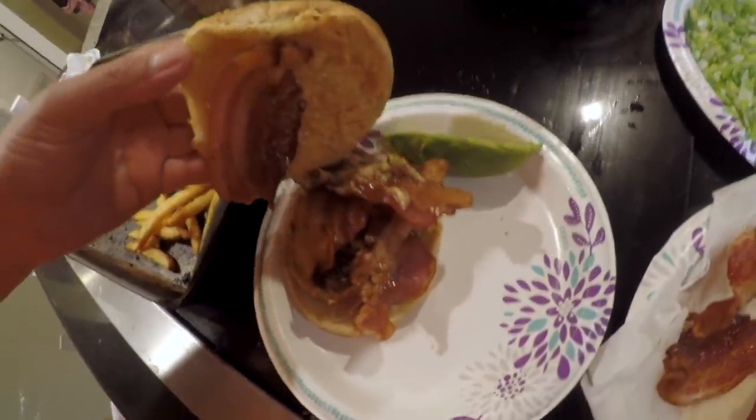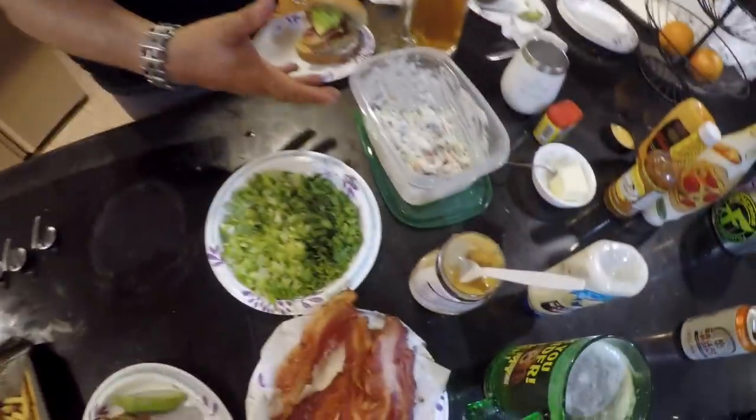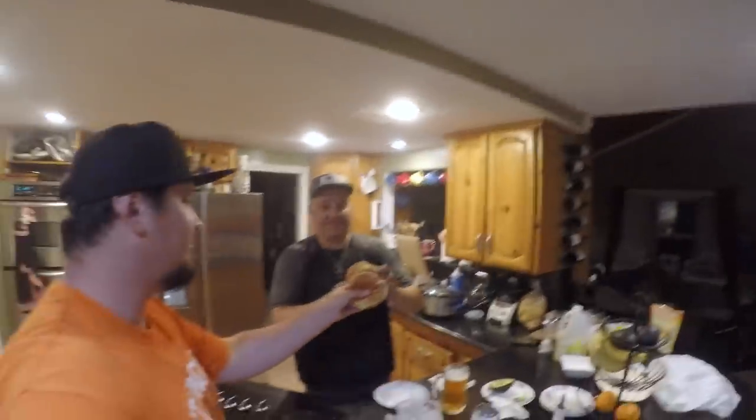And here goes the first bite ever for either one of us of white sea bass. He got his with avocado on it. I got some avocado, but I'm gonna wait. Try it without it first. These are blackened white sea bass bacon burgers. Can't forget the bacon. Bacon's making it good. I made some ranch coleslaw here as well too. But that just looks precious enough, and I just want to get in there and attack. So we'll try that next time. Cheers. Cheers.